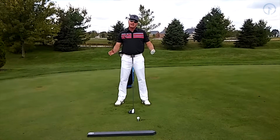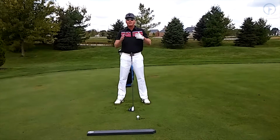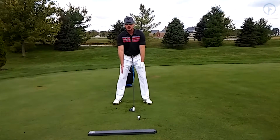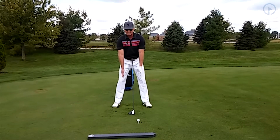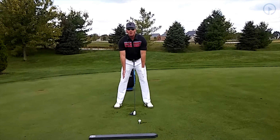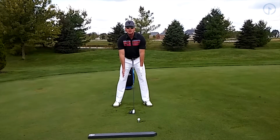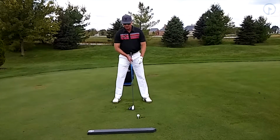How do you know your stance width? It has to do with your body frame. I'm tall, I have wide shoulders. I always want my feet wider than my shoulders. That's one of the first things I look at. So I'll look at a student, I'll look at their shoulder width. When I let my arms just kind of hang like this, notice that my feet are wider than my arms, like that. So that's the first thing I looked at.